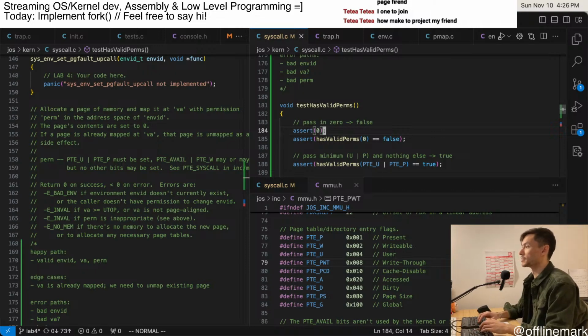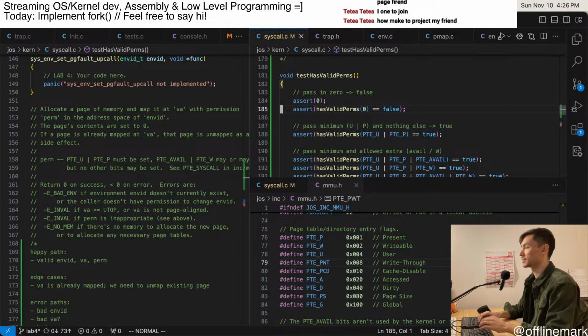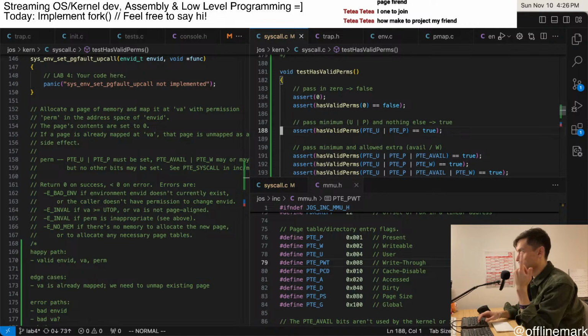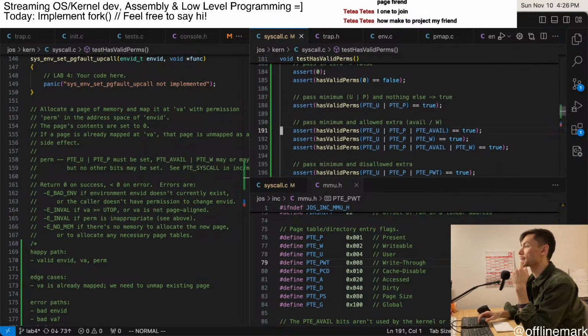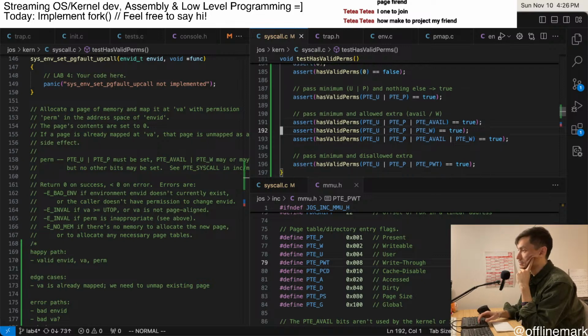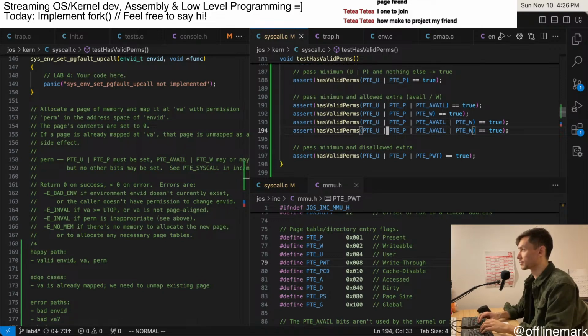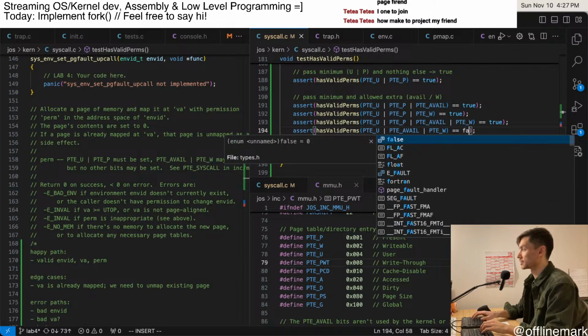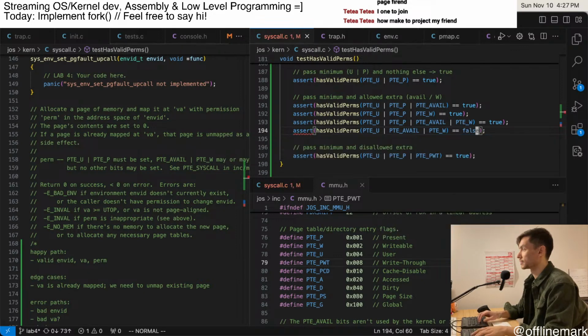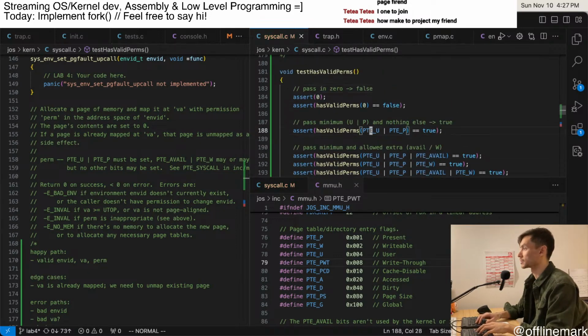So those are some basic tests, right? 0 is false. This is the minimum. It has valid perms. Then the minimum plus some other stuff. And, you know, just for fun, we can remove one of these minimum things and make sure it's false, right?